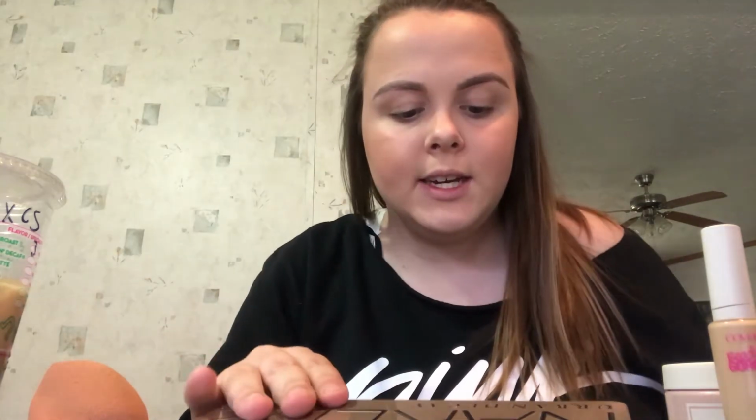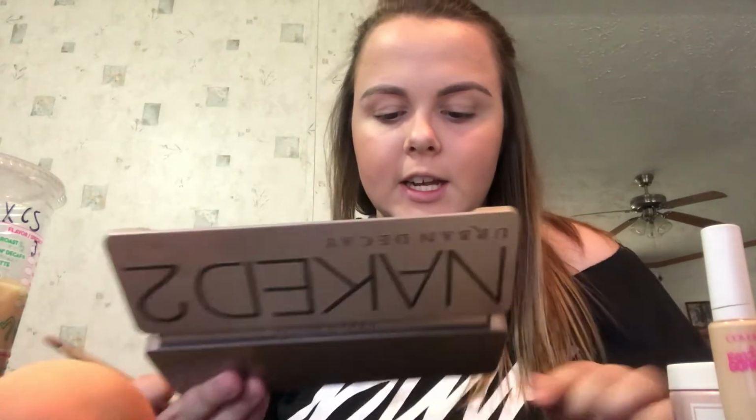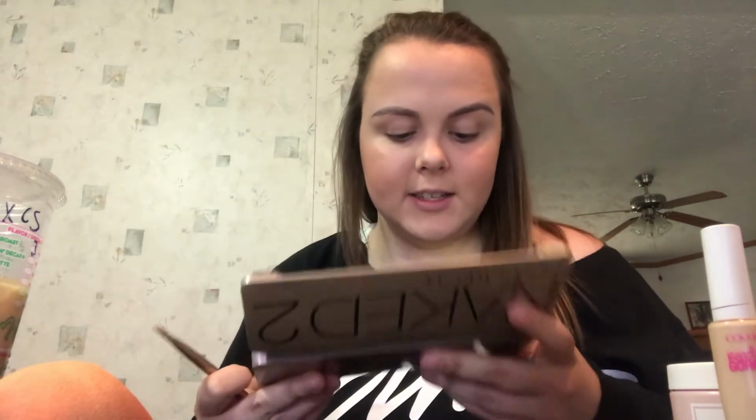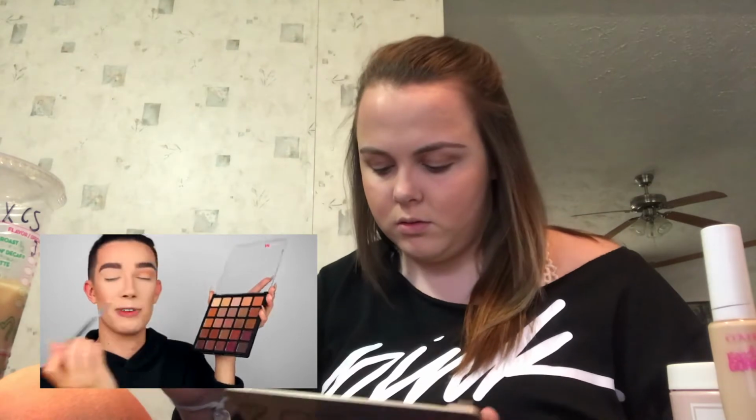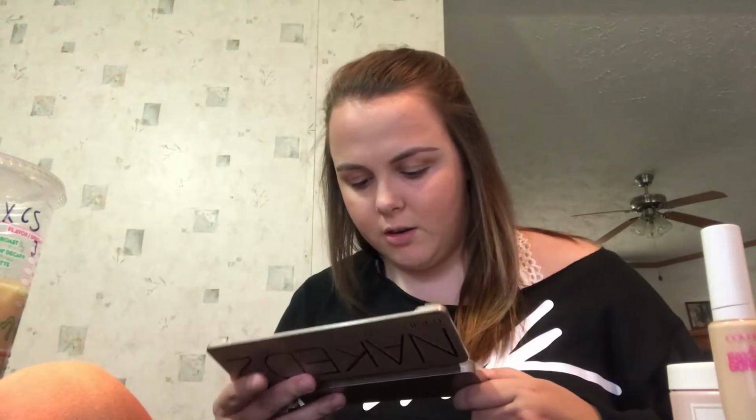So he's using an orangish shade first. So the closest I have to orange in this palette is the shade Chopper, and I'm placing it in the crease to be my transition shade. It's gonna have to work. Of this cool tone brown shade to below the orange that we used before, and I'm going to deepen up the outer V. The brown shade, okay.